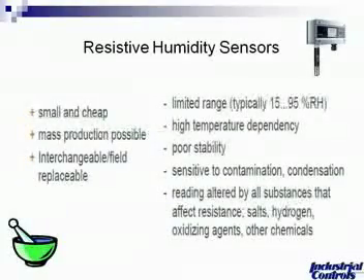But what you're giving up is a bit of a limited range. If they get saturated, they are often damaged or need to be calibrated. They have a lot of temperature effect to them, so you would need to compensate for temperature effect on the sensor somehow. And they can often be sensitive to contaminants and whatnot. As you can see the range there, it is from 15 to 95% relative humidity. As you get below 15%, the impedance is too large, and most circuits today can't handle that.